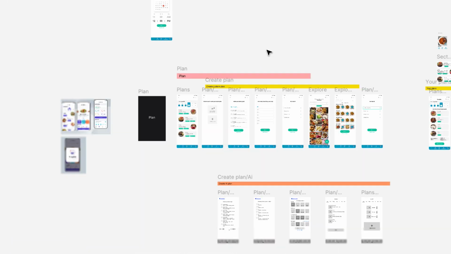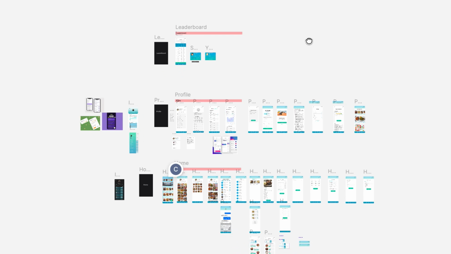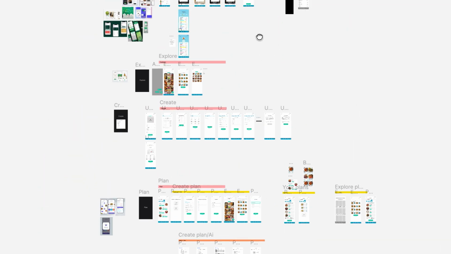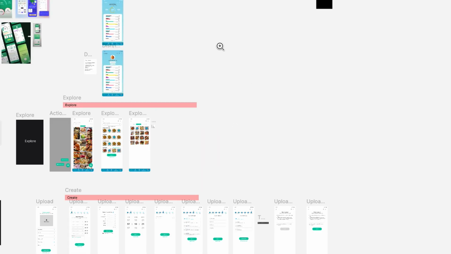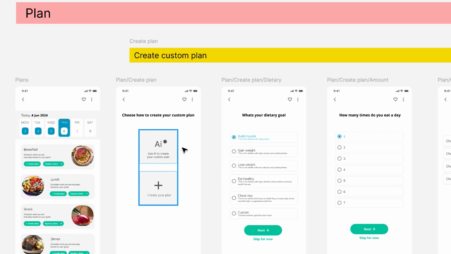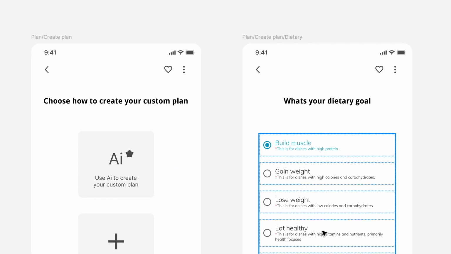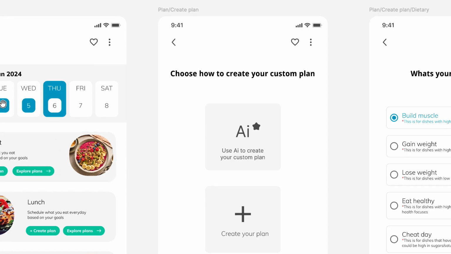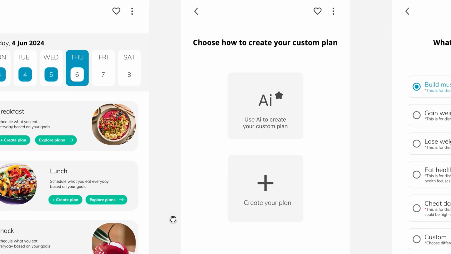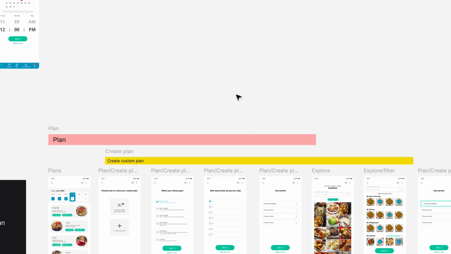We've got some more features coming down the way. We've got a leaderboard, more interaction, some competitions and stuff like that. But for now, these are the key features. I'm especially excited about creating a meal plan. We can use AI, based on your goals, to create a meal plan for you for the whole week. It'll tell you what to eat at breakfast, lunch, snack and dinner, based on what you've told it you like. So yeah, there you go.